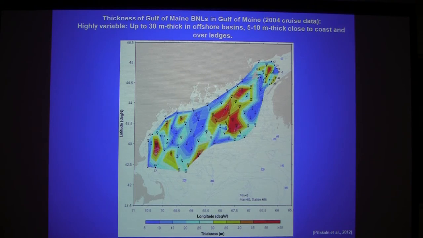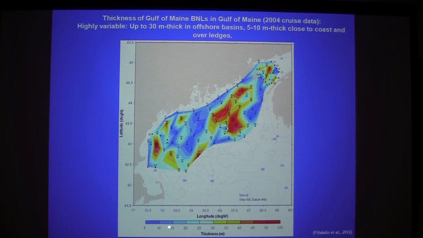So we took this data and plotted it as a function of depth in the Gulf of Maine, and what you're looking at here is the thickness of these resuspension zones, 0 to 20 meters off the bottom, which is just to define a depth, over a square meter area. So you're looking at essentially 20 cubic meters, and we're plotting the thickness of this layer relative to our station. So what you're seeing here is that we have a very thick nephloid layer region in the Bay of Fundy, out into the Jordan Basin, in parts of the northwestern Wilkinson Basin, very shallow or narrower, not as thick nephloid layers.